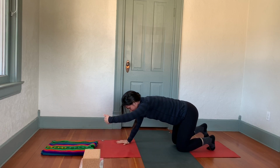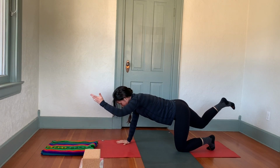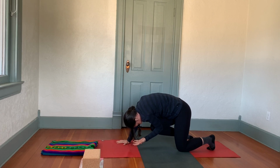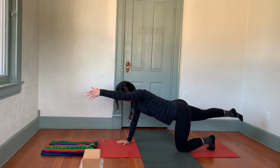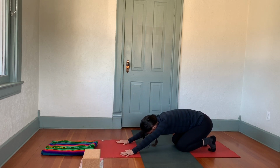Inhale, lift left arm, right leg. Hold. Exhale, draw left elbow, right knee towards one another while you press into opposite. Inhale, stretch back out. Exhale, replace, and hips back to heels.